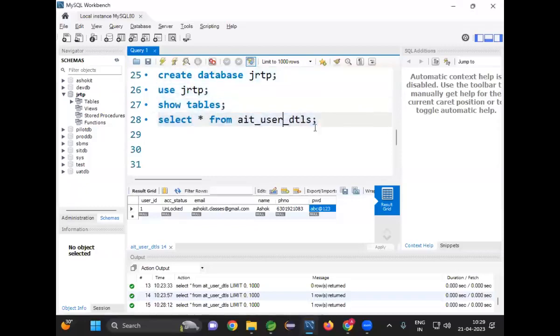Sir? But very rare scenario. Random means very rare scenario. Even if it is same also, we are not retrieving the record based on the password. We are retrieving the record based on the email ID. Unique email will be available.